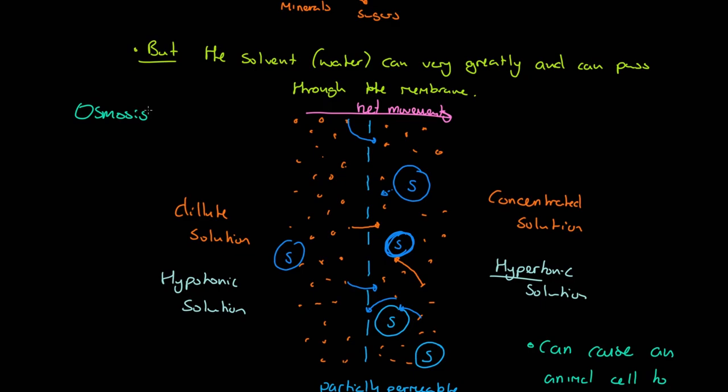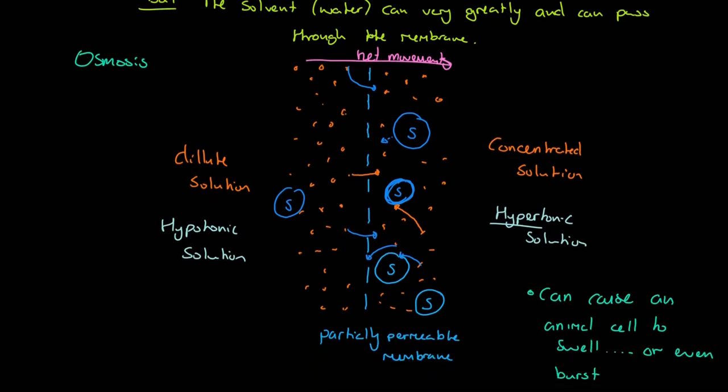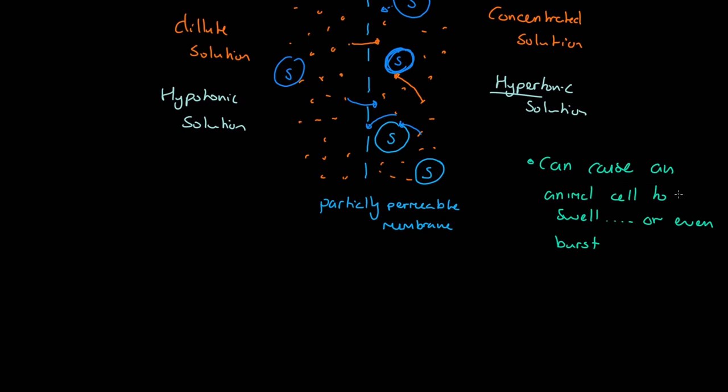And it seems counterintuitive, but the reason it happens is because the solute, in this case the sugar, is partially preventing the water on its side of the membrane from escaping, from getting out, just by probability. And it can cause this animal cell to swell or even burst. And of course, we just want to note there, this is one of the reasons that plant cells have cellulose. We talked about that a few tutorials ago. The outer layer of a plant cell, the cell wall, contains cellulose. It actually prevents this osmosis from taking place.